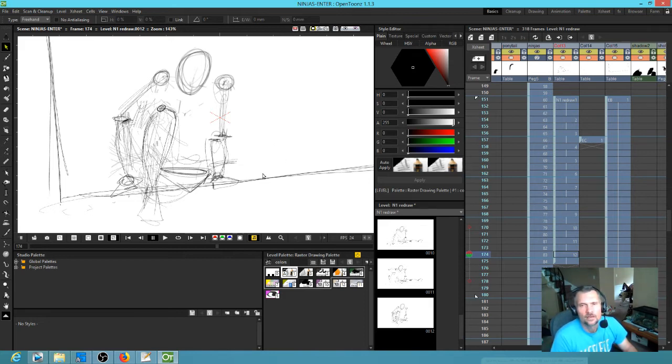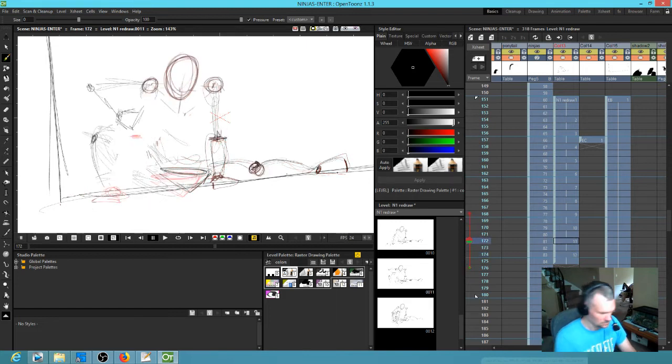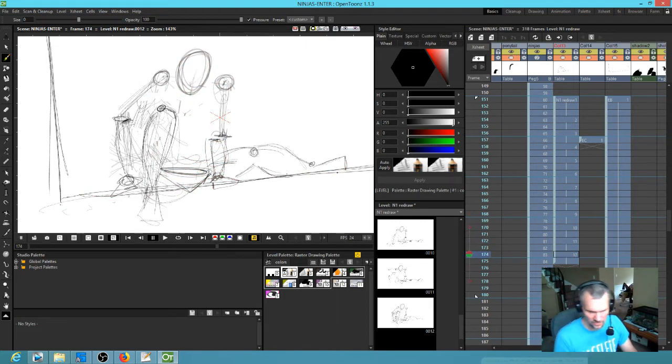If you're drawing, and of course you have autosave on so the OpenToonz won't destroy your work, if it autosaves while you're using the selection tool, it'll destroy your work. That's what we just learned. Is it dumber than a box of rocks? Is it so amazingly stupid that you just can't even believe how stupid that is? Yep. Can't believe how stupid it is, but there it is. The autosave tool that's supposed to help you actually causes you to have your drawing destroyed. Okay, that's how it works. I'm sure there's some really, really smart reason why that's actually a good thing.